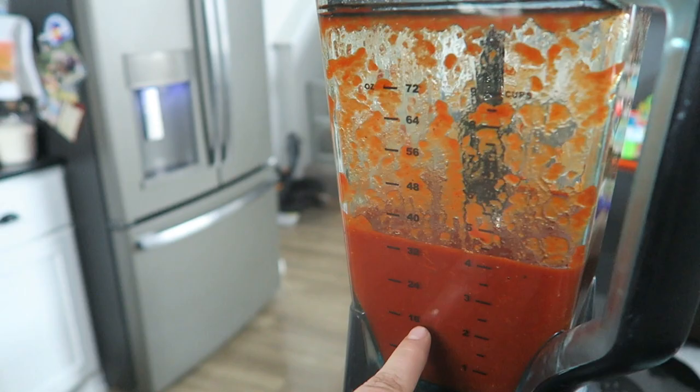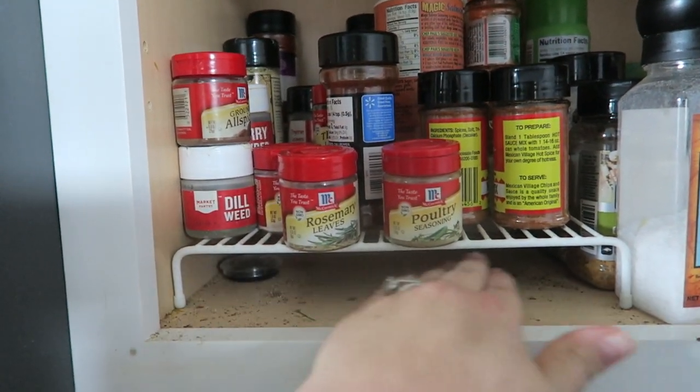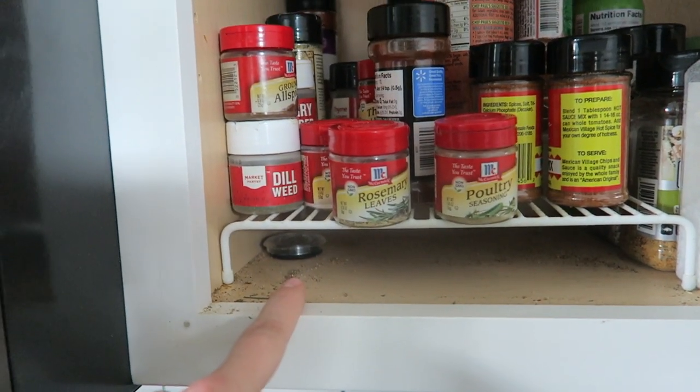We also added, okay, so don't mind my messy spices. All the things have been spilling lately. I need to clean this. Organizational and cleaning video coming soon.